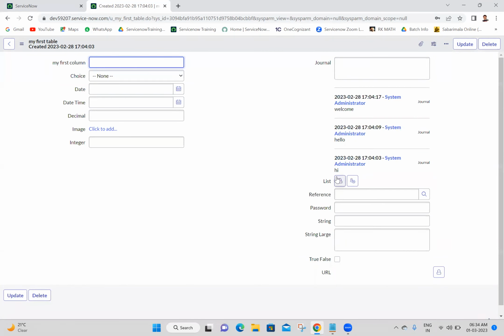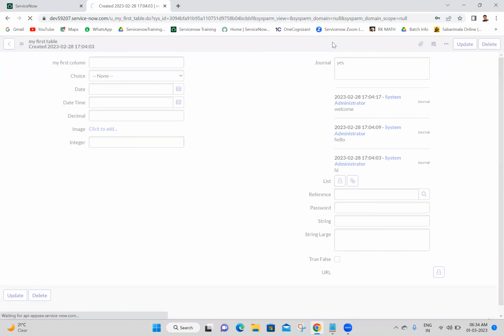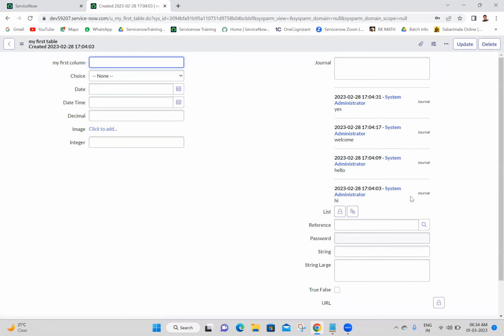Yes or no? Yes, it is showing below the journal field. And if you want to keep this journal field elsewhere, this content will also show under this field only.